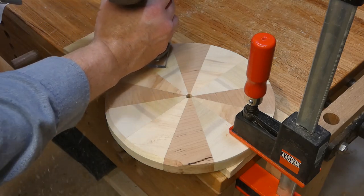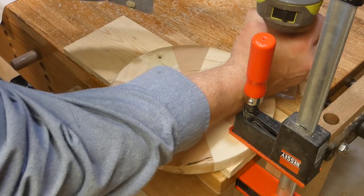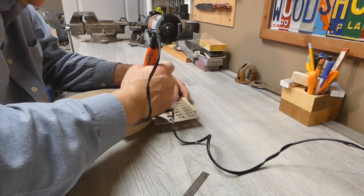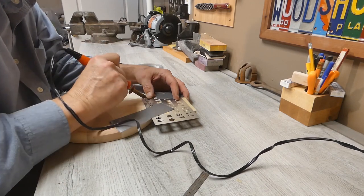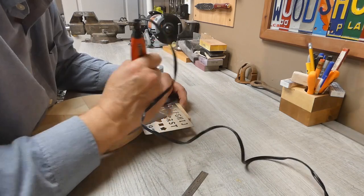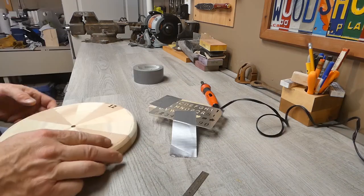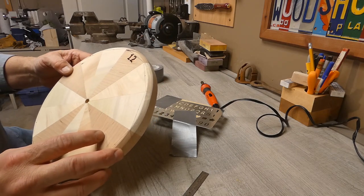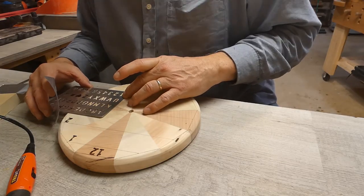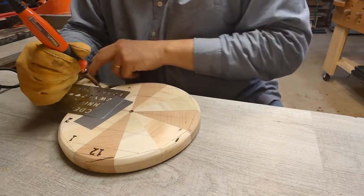I kicked around how much trimming I wanted to do to the face of the clock, but I just put a 45-degree beveled edge on it with the router. For the numbers, of course you can buy plastic numbers or stickers, or you could try to route them into the wood. But I had this really cool little wood burning set that I got from my kids a couple of Christmases ago — it comes with metal templates for letters and numbers. It took a little time; you've got to go slow and you're kind of poking the wood burner through this tiny template, but it did a pretty nice job putting numbers into the wood.